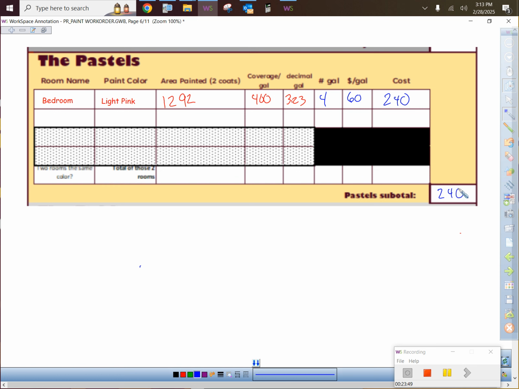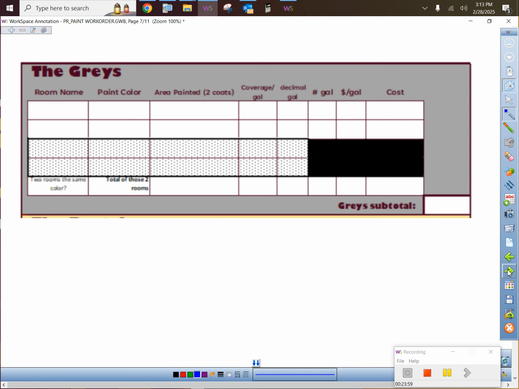I have a total of 240 because my other rooms I'm going to paint light gray. So that's where I'm going to show you how to deal with this little weird thing right here. So what I wanted to do was put that information into these gray boxes that I've got 2 rooms the exact same color. It's just not going to work with how dark it is here in 2025. If you're in the future, then you can put them in these 2 spots, but here we can't.